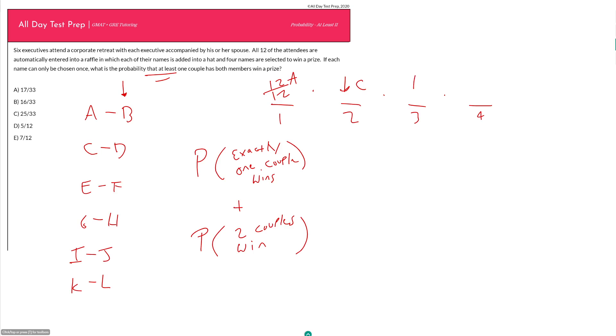B can be chosen here or here, or B can be chosen here. And so we'd have to find all of these probabilities, but then you might also see that B doesn't even really have to be chosen because, say, we put C in this spot here. Well, now we can get B to pair with A, or we can get D to pair with C. And then when it comes to selecting D, D could come here or D could come here. The same is true for B. And then on top of that, we also have the probability of two couples winning. If we're trying to build this from the ground up, there are a lot of moving parts, a lot of different components. And we would have to find all of the probability for all of those different scenarios and then add them up. And it could get very time consuming, very fast.